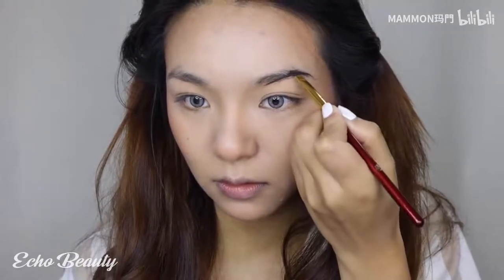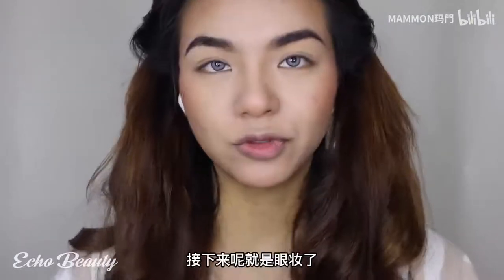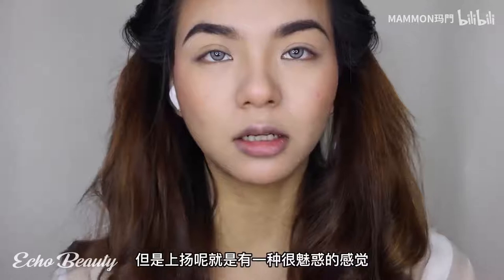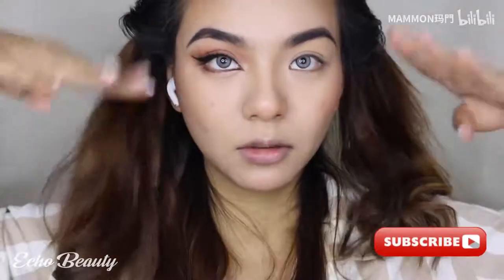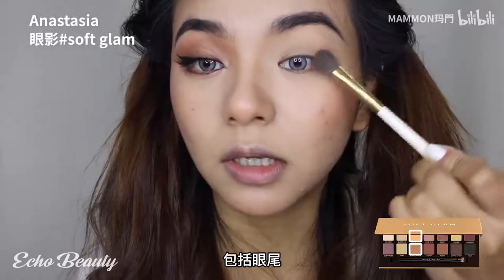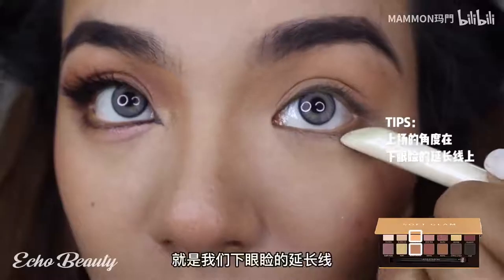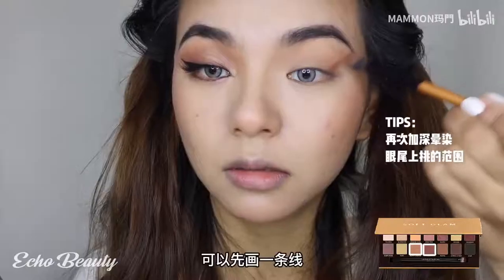Next is the eye makeup. See my dog eyes - although dog eyes are very cute, the upward eye makeup gives a very seductive feeling. The whole trend of eye makeup is still upward, including the end of the eye. Someone might ask where exactly to go up - it is the extension of our lower eyelid. Do not exceed this range. Start by drawing a line then blur it away.